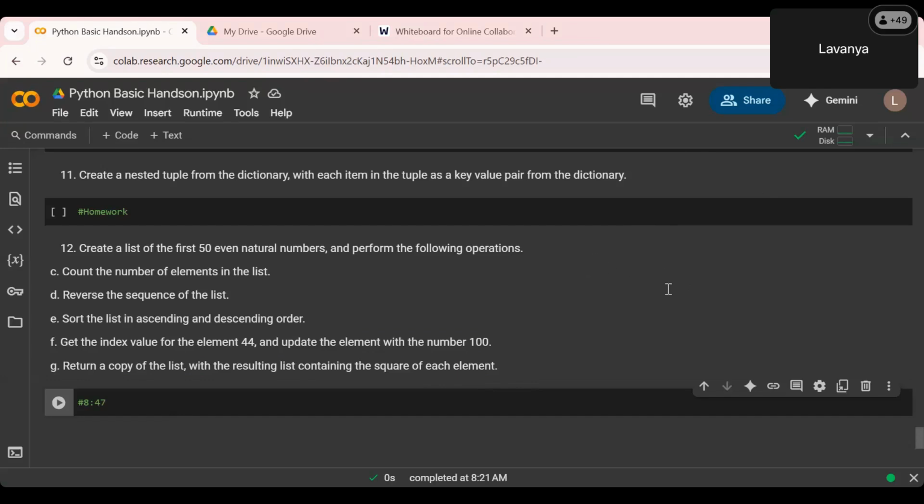Try the next question like this part also. You have taken 1 to 101.